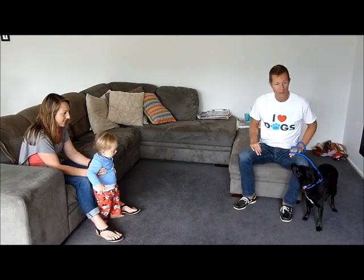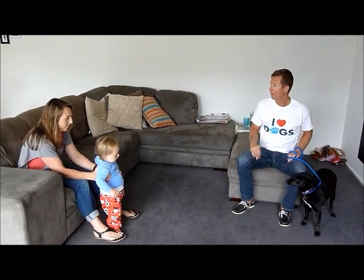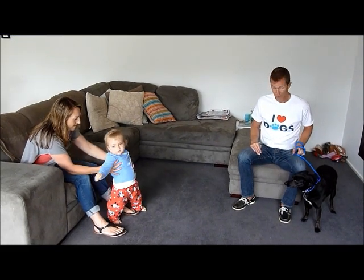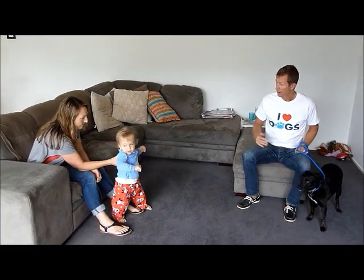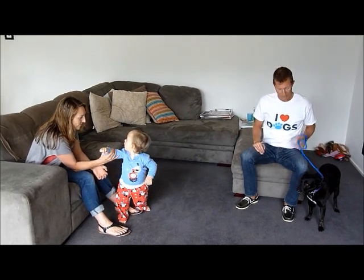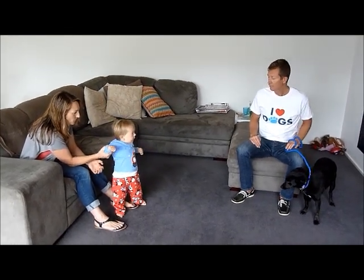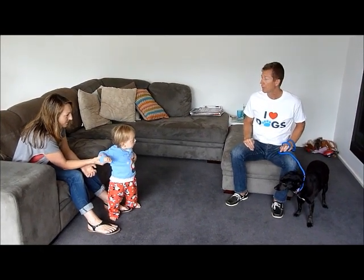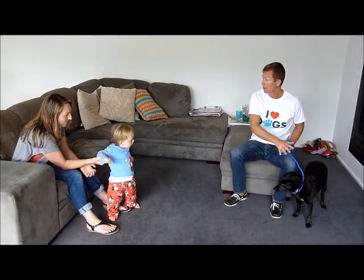All I want her to do is to relax in company. I've also explained to the visitors: pay no attention to Gypsy initially until she's calmed down and left you alone. Because after any separation, or even when visitors turn up, the status must be re-established with dogs. They need to know where they fit in. This initial almost lack of contact is actually communication with the dog — the dog realizes it's not a problem.